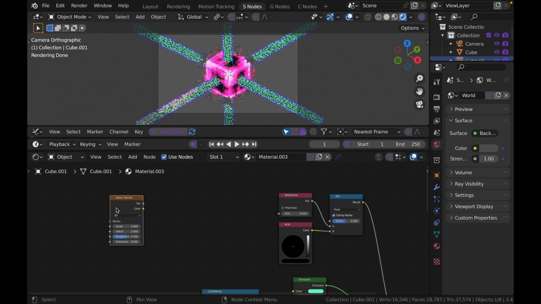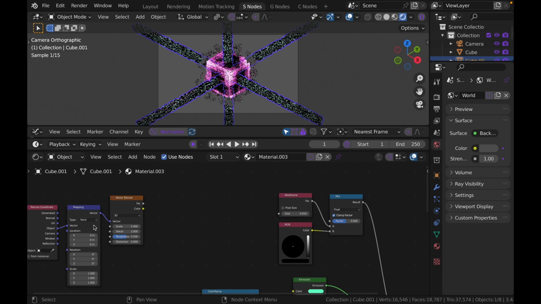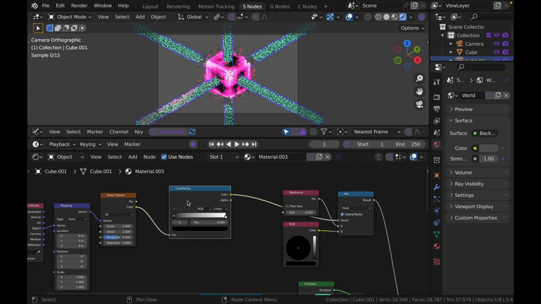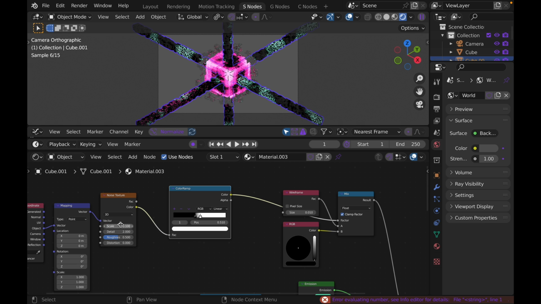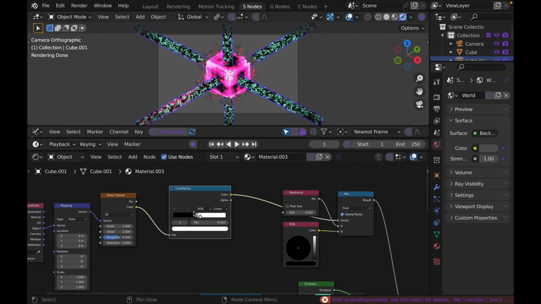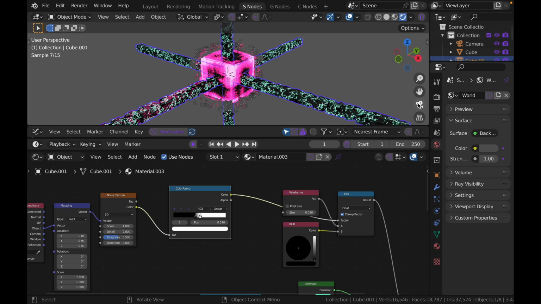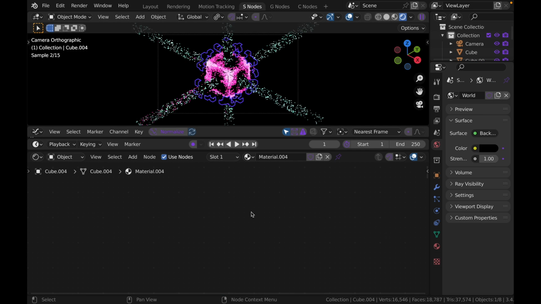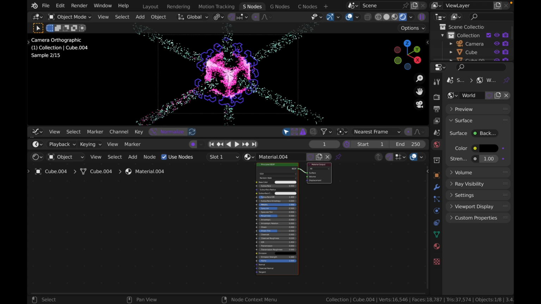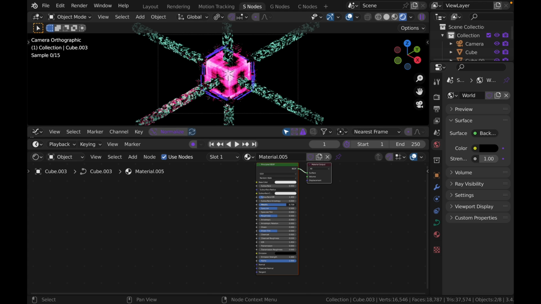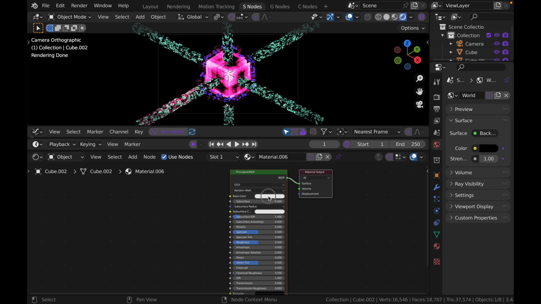I'll get a noise texture, Control T, object, that there, color ramp, and I can see my scale is way too large, so I'll change that to like 0.1. Looks like 1 is a good value. And I've kind of brought in my values here on the color ramp. Okay, I like how that looks. Bring that back down. That, I'll just make metallic. Same with that. That one, kind of make that color.